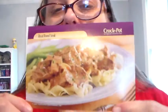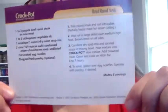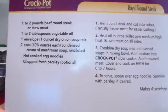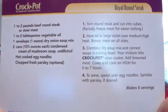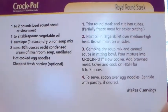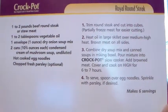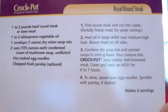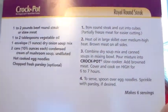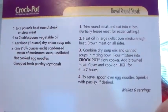All right, there you go — there's your Crock-Pot meal for today. Let's see if I can hold it still up close for you to give you a chance to pause this and be able to read it and maybe write it down in case you'd want to try it. Have y'all paused it? Are you writing it down? Hurry up — I can't hold this up too long now. Just joking with ya.